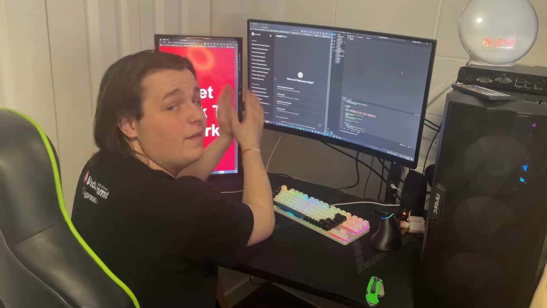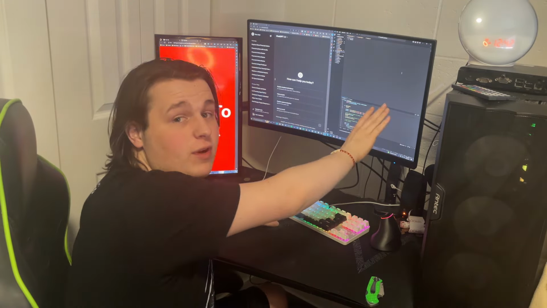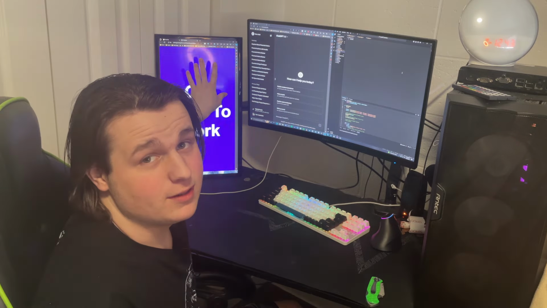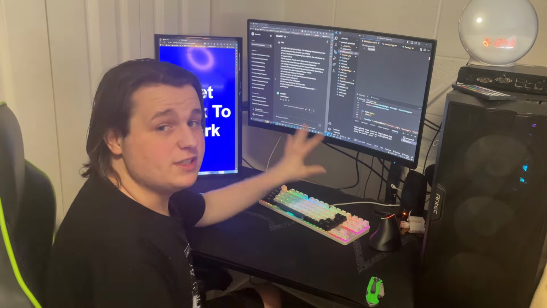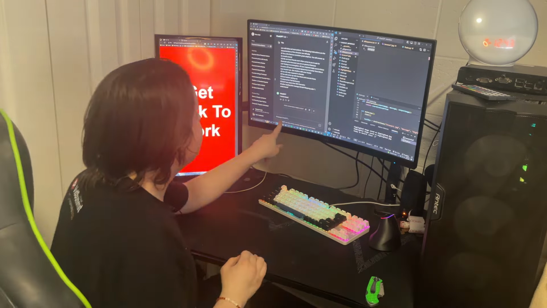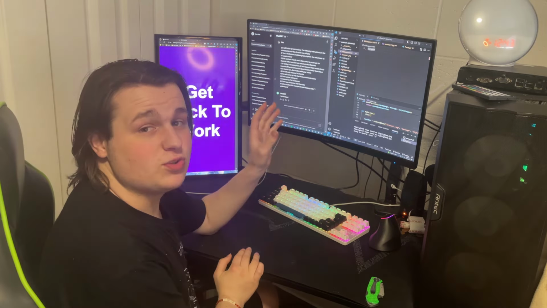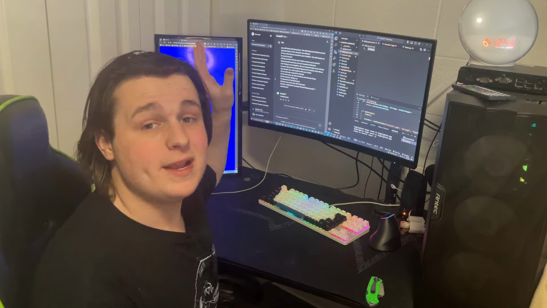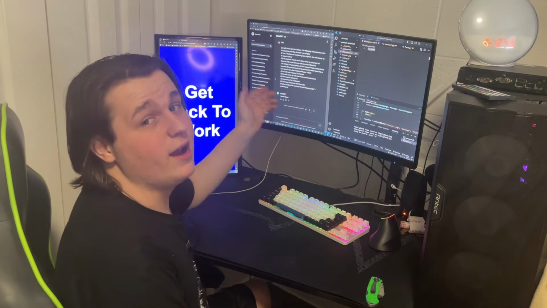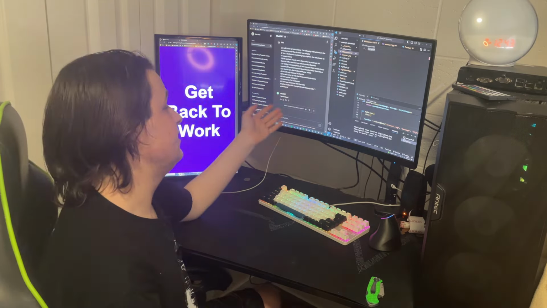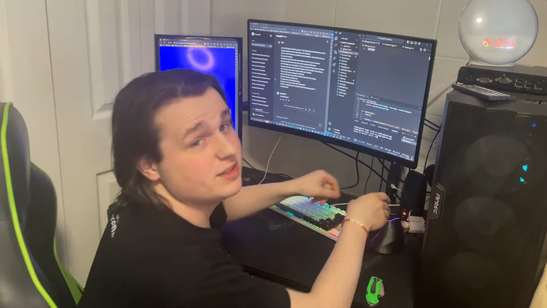It has ChatGPT on the left, my code on the right, and then the get back to work reminder on the side. So as you can see, it runs this program, copies the screen, figures out where the message and notepad words are, and then saves those as coordinates so it knows where to go. Then it pastes in the character description for the AI. In this case, it's telling it to act like Graham Stephan, and then it's ready for us to talk to it. So let's do a quick test.